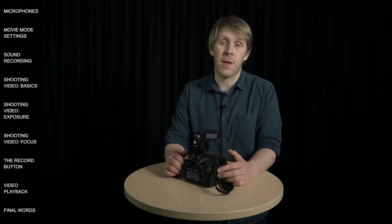If you set a higher shutter speed, the footage will feel more choppy, and if you set a lower shutter speed, you'll get more motion blur. But unless your aim is to achieve a dreamlike feeling or to make your video look like an intense action film, it's best to stick with 50.